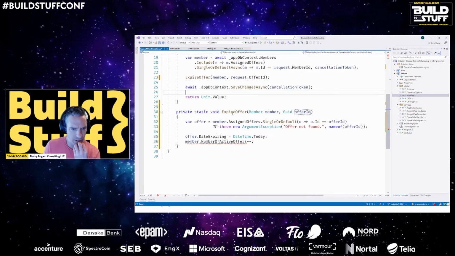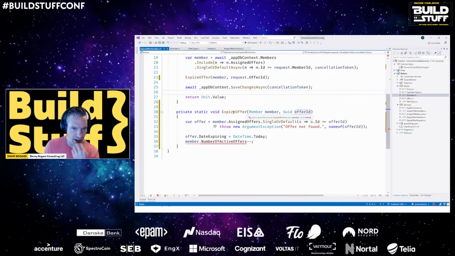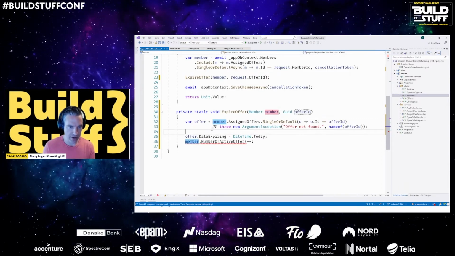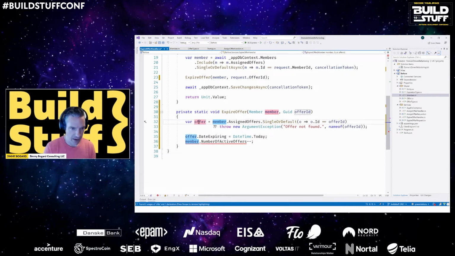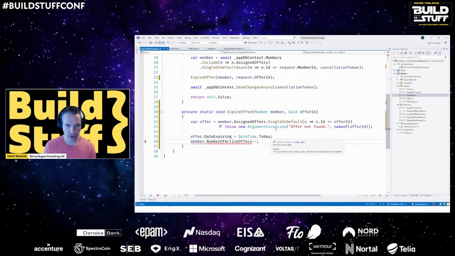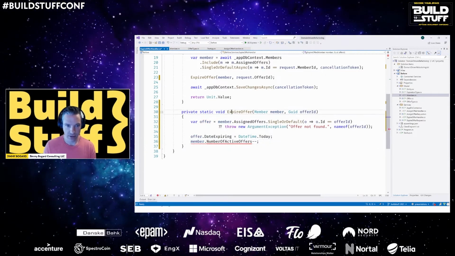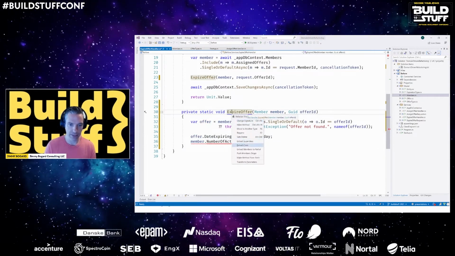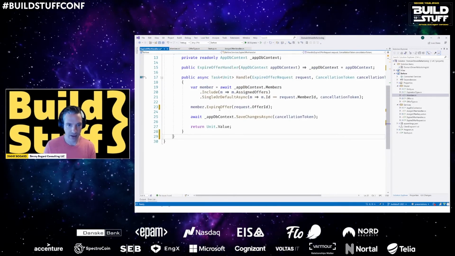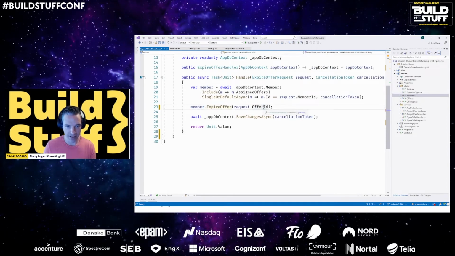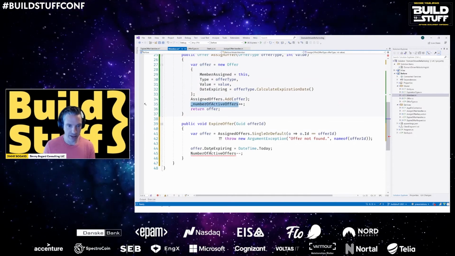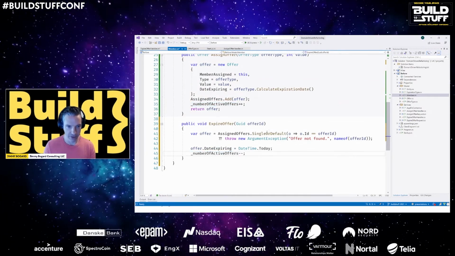Okay, so looking at this, what's being used? I've got the member object being used a couple times, and then I've also got the offer object really just used once to change the expiration date. So between those two, it looks like it's mainly dealing with the member object. So I'm going to do the same refactoring we did before, which is to make this method non-static and move it to the member object. Now it's member.expire offer, passing the offer ID, and this expire offer, instead of dealing with the public property, is going to be dealing with the private field.